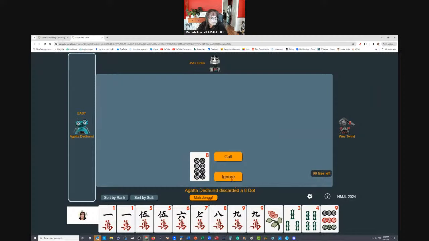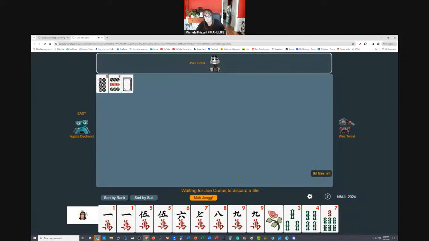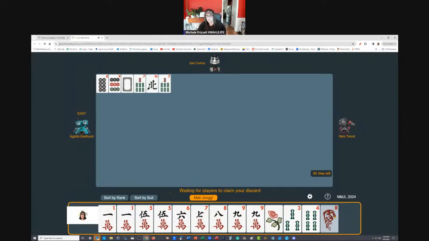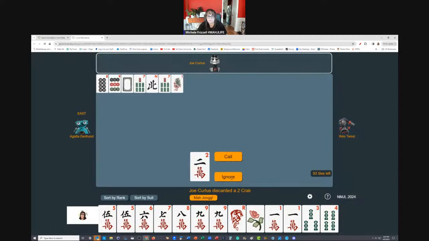Okay, so let's see what happens here. Well, that. All right, dragon. 5, 6, 7, 8, 9. 5, 7, 9. 5, 7, 9, dragon. Third hand down on the right. Pair, pung, kong, pung. Pair, pair, pung, kong, pung. That is a trip hand. It's just kind of wonky, really. Okay, let's just see what happens.